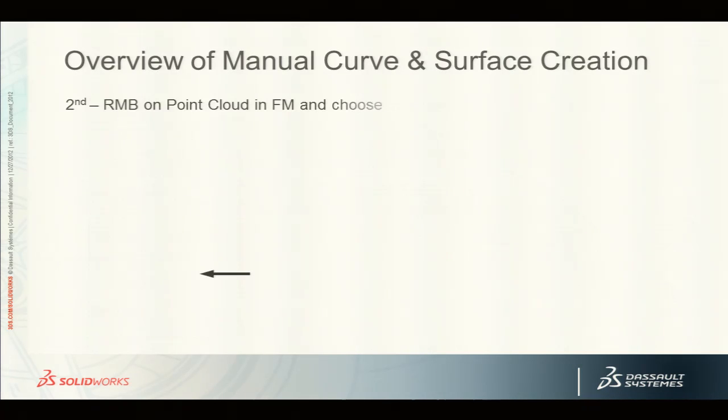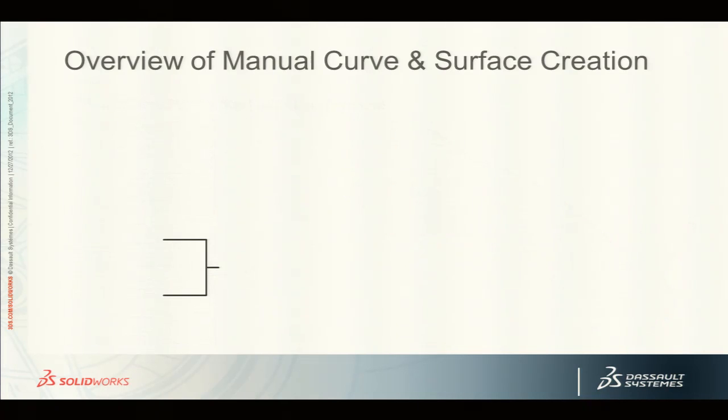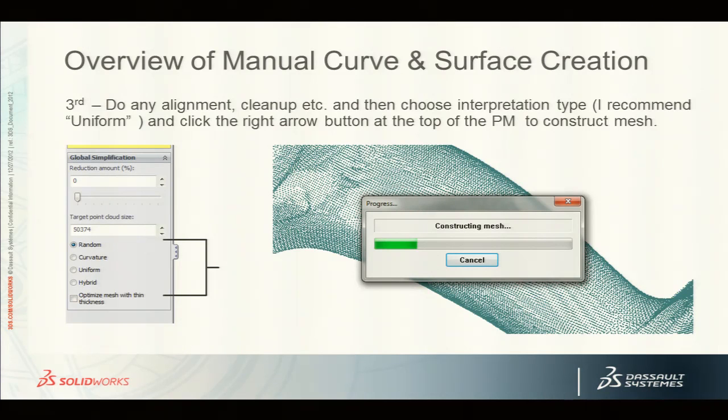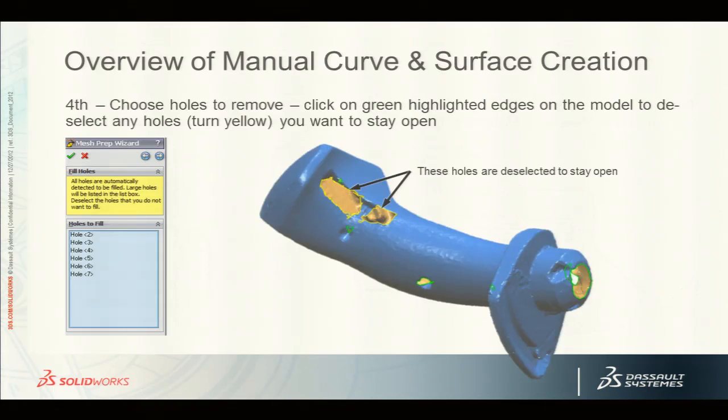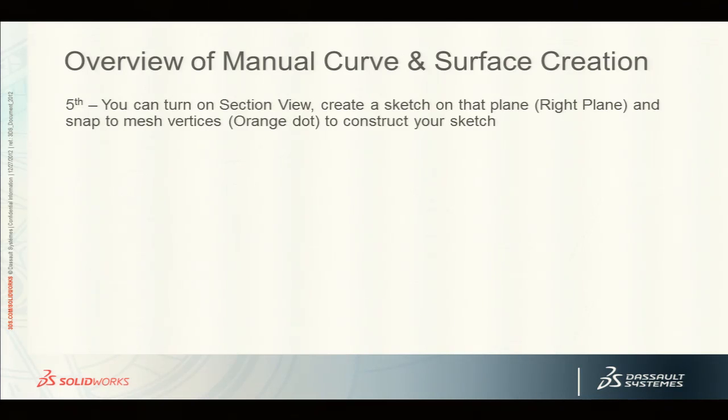So you do that, and once you get that, then you can go directly to the Mesh Preparation Wizard. And with the Mesh Preparation Wizard, you can automatically create a mesh from that point cloud. You can do a lot of other things too, like clean up holes in the mesh. You can align it. I'll get a little bit more into that and show that, hopefully. And then once you have your meshed point cloud, as you can see here, this joystick now becomes really understandable, right? We really want to work with a mesh, not a point cloud, because point clouds are hard to understand. So now that I have this mesh, I can start modeling directly against it.